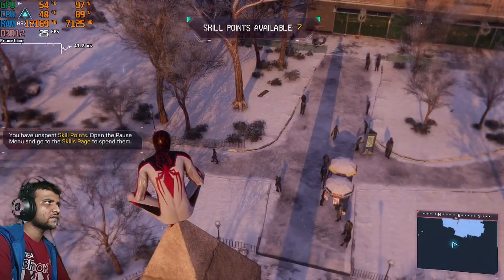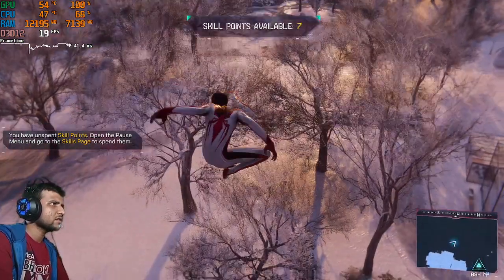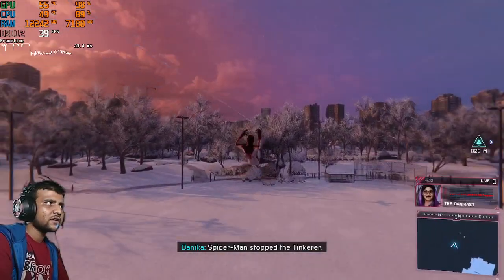Okay, now the upscale mode is enabled. Now I'm getting like 24 fps, and this is the most intensive area in this game, which is Central Park.